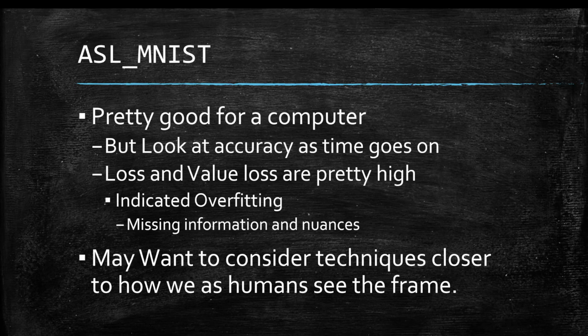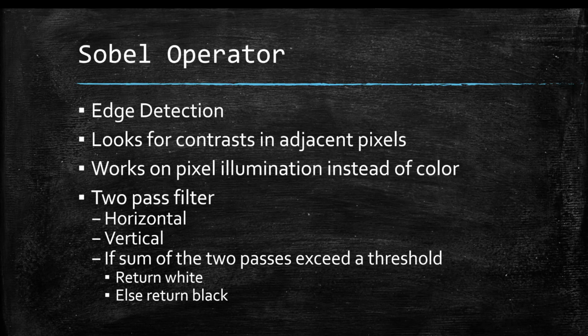And that is, we covered this in post-processing, called Sobel operators. In other words, the edge detection algorithm. Yes, it's the basis of all cell shading, but it's a really simple algorithm that works really well. It compares the contrast of adjacent pixels and uses them to identify where the edges are. Ultimately, we're going to use those edges to identify the shapes of objects, and we're going to look for those shapes in order to recognize certain things.